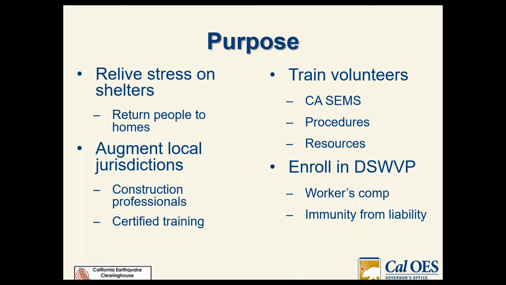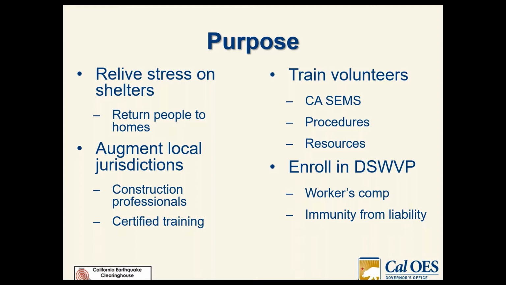But with regard to the program, let's move forward and discuss the purpose of the safety assessment program. First and foremost, it's to relieve stress on the shelters. After an event like an earthquake and some of these larger fires in the wildland-urban interface that we've seen, there's a huge impact to shelters. For earthquakes, the idea is to be able to get out there and augment the local jurisdiction's organic capabilities so that they can assess more structures in a quicker fashion.